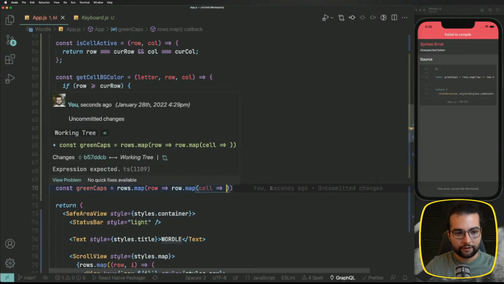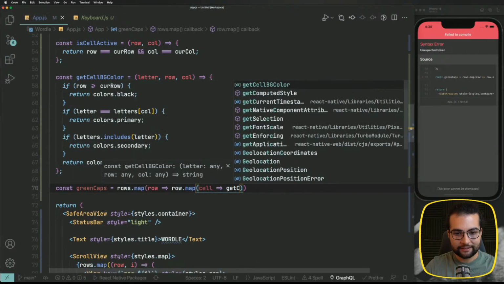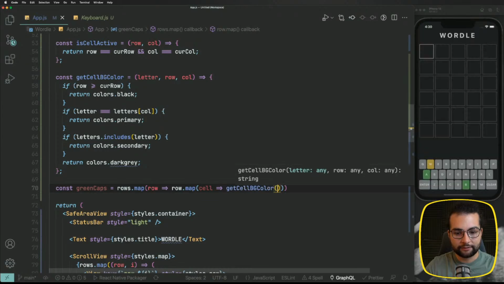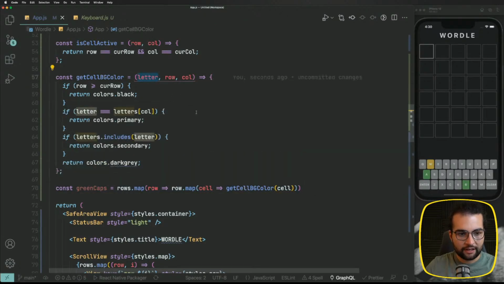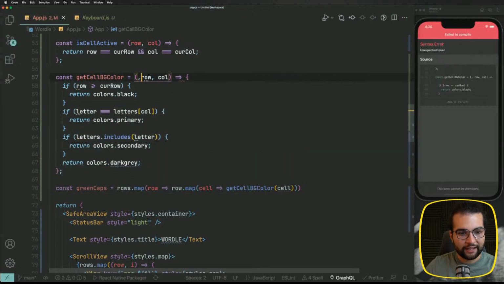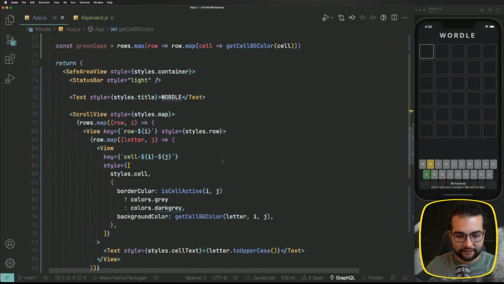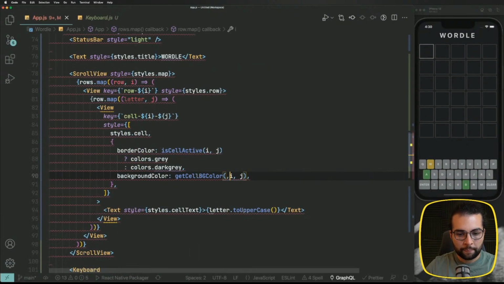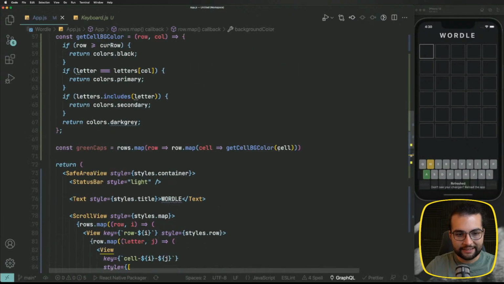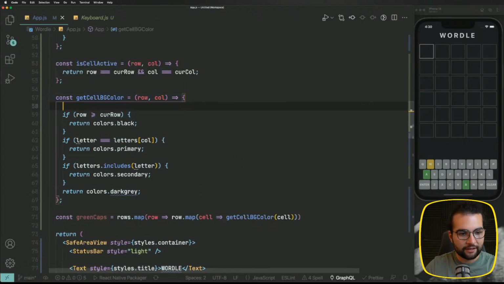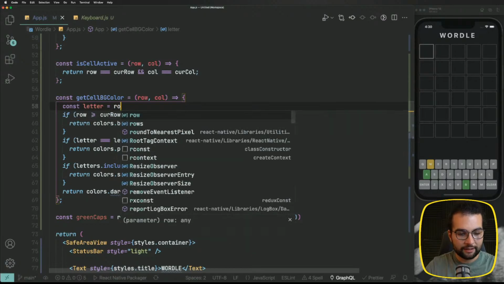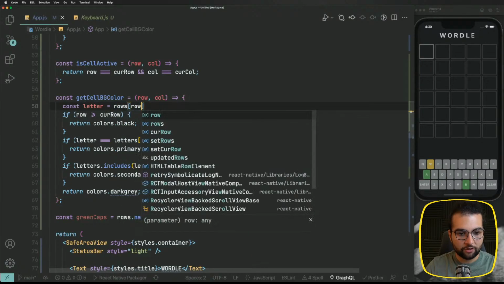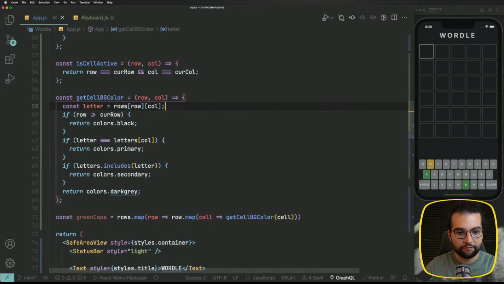So if get cell background color of our letter, you know what? I'm gonna simplify this letter because we can get it automatically, and it will have to send less data through properties, because const letter is equal simply rows at position row and at position column. That's it.